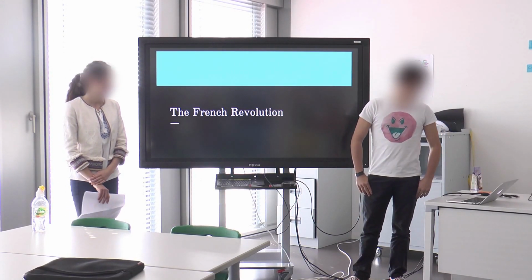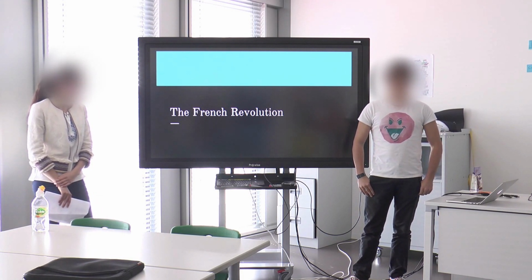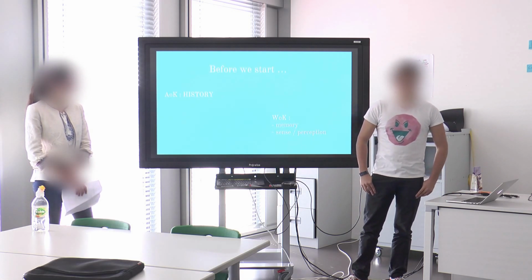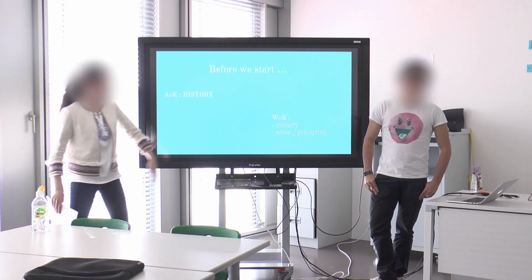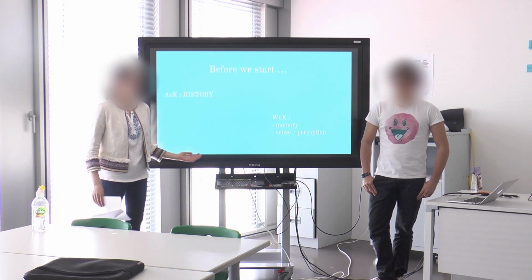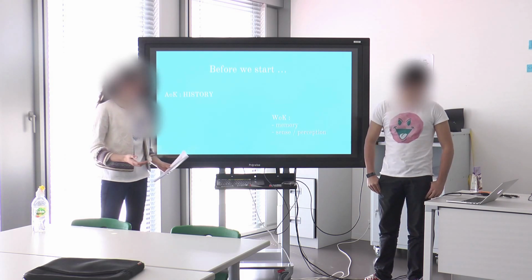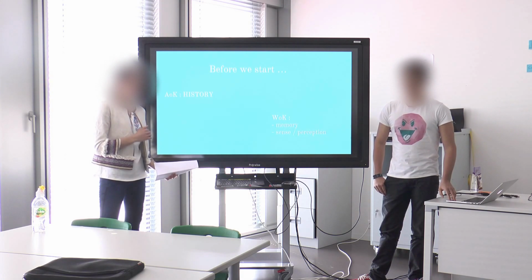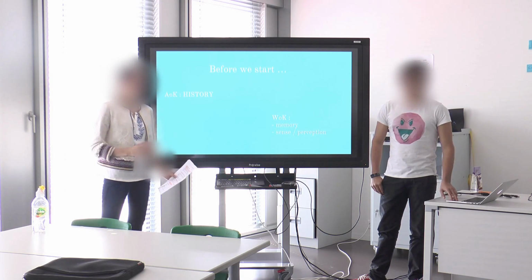Okay, so today we will be discussing the historical events of the French Revolution, and this will be done through the area of knowledge of history, and through the way of knowing of memory, because we need memory to understand history, and sense perception, because the way we know history and historical events nowadays have been influenced by perception.